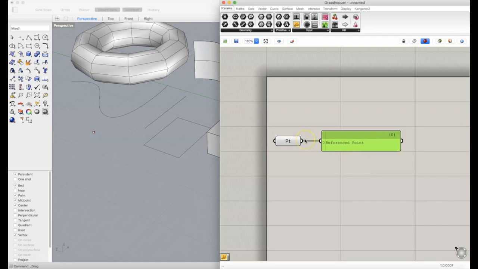If I don't want to have this connection, you do the same, but you always press a key. For Mac, I don't remember what is the command to disconnect. For Windows, if you press Control, you will disconnect something.